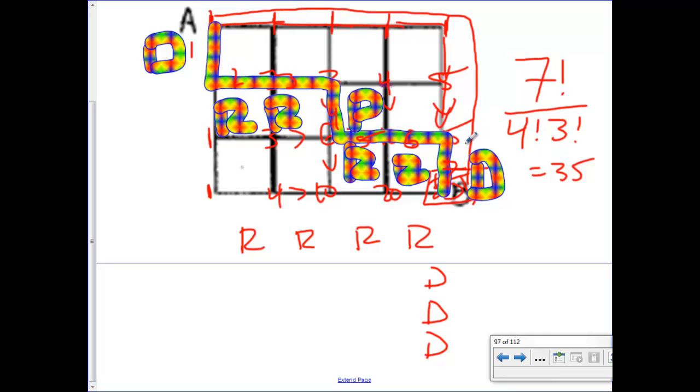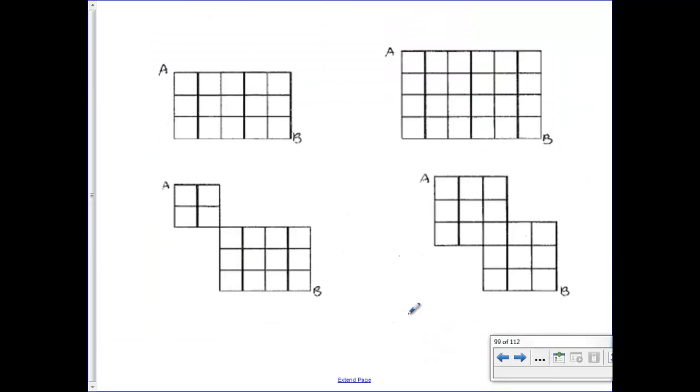And then 4 factorial, we could do it 4 right, because 4 of them are right and 3 of them are down. I don't actually care what order they go in. I could walk all of my rights first, then all of my downs. I could go like right down, right down, right down. Order doesn't actually seem to matter for me to get there. And so this is another way of solving the question. 7 factorial over 4 and 3. So if you had like a 4 by 5 block, you'd have to go 9 total, 9 factorial over 4 and 5. Sure, let's try some of these examples here.